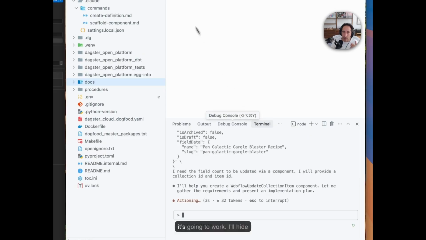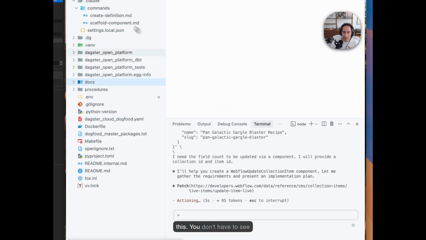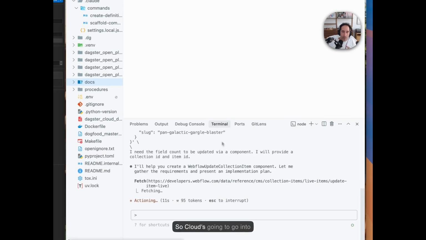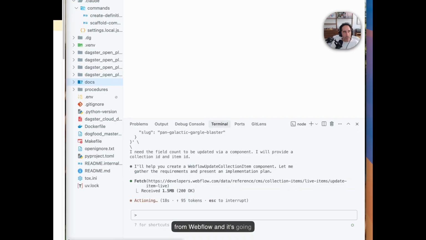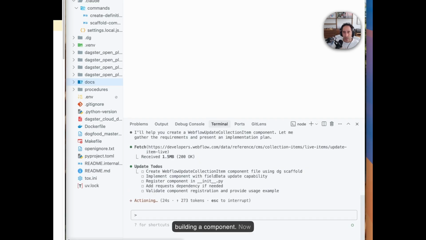I don't know if it's going to work. I'll hide this so you don't have to see this. Claude's going to go into the internet, fetch the docs from Webflow, and hopefully come up with a pretty decent approach to building a component. Now, if you're new here, you might not know what a component is.